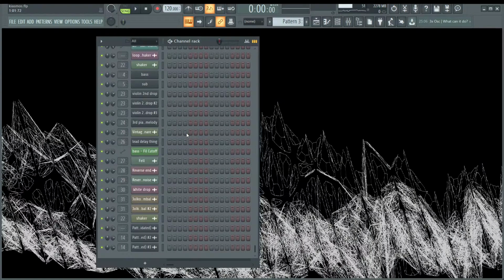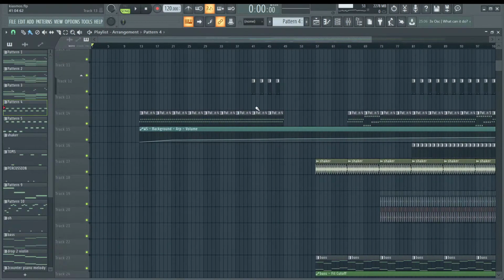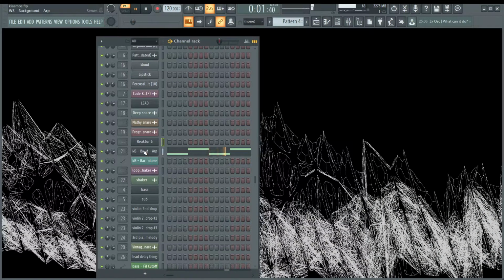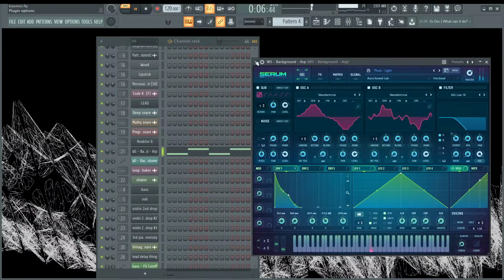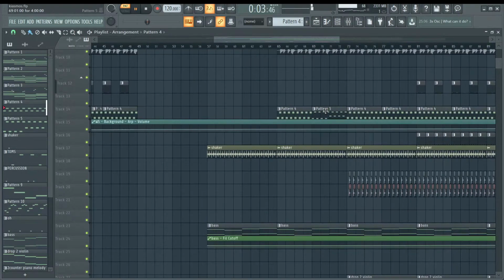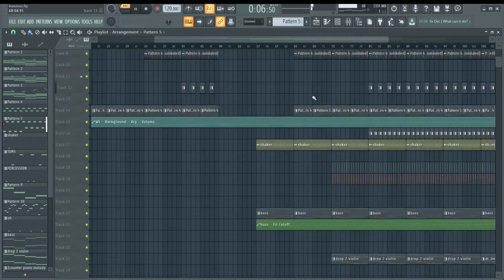In the background is that little pluck playing which gives the track a little more groove and depth, just with a simple volume automation so it feels like the track is going forward. And that little lady sound with some delay.